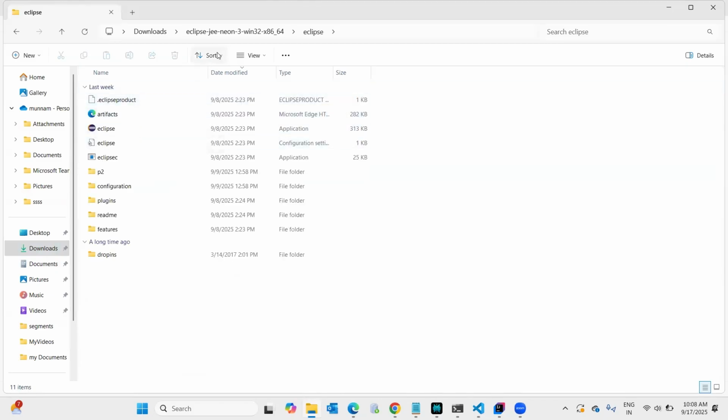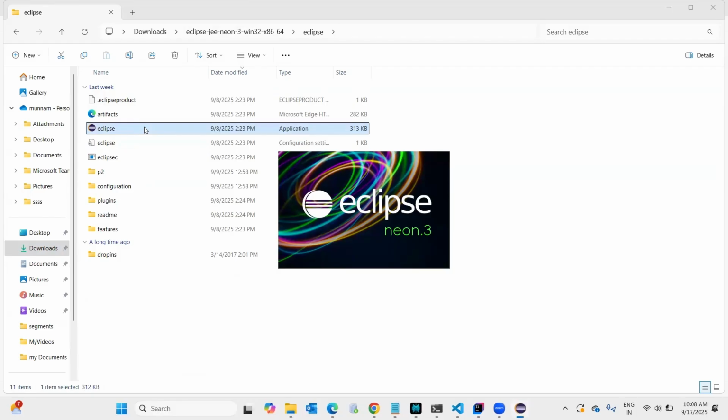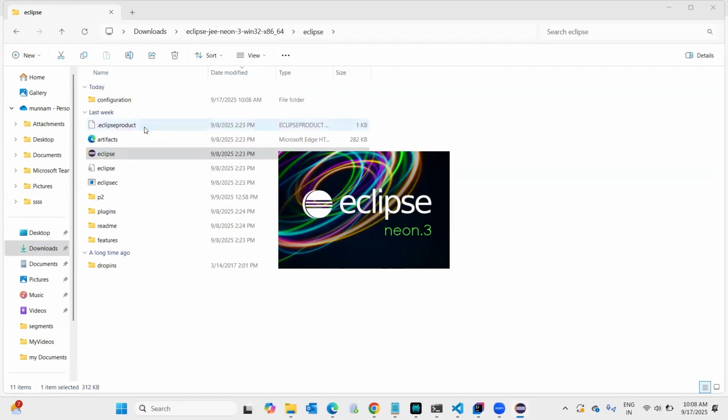Here, after opening the Eclipse folder, we have the application. So let me double-click this. So it is loading.